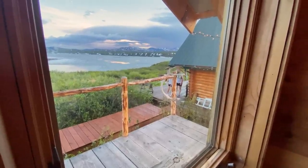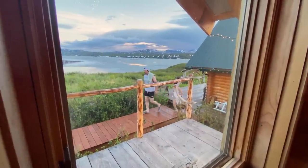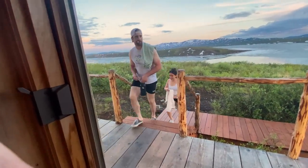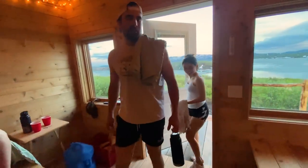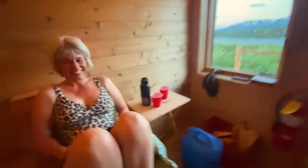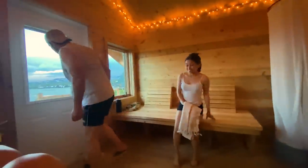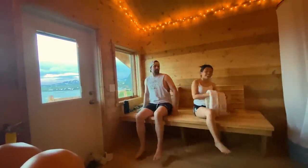Mine's fogging in the window. Oh wow, it's toasty in here. It is. It's perfect. Smells so good. Well, I'll give you guys the comfy seat over there. I'll give you guys the comfy seat. Wow. What do you think? I think it's great. Yes.